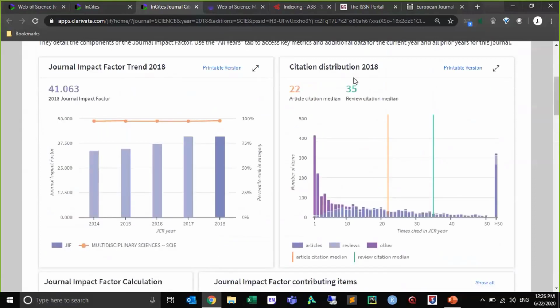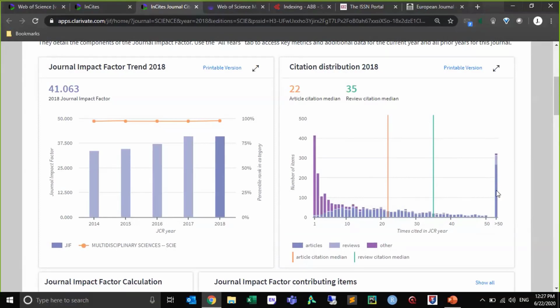Something interesting that you should maybe spend some time on when you analyze the citation distribution: when you look at Science, you have lots of papers, 268 articles plus 46 reviews plus 9 other types of documents that have been cited more than 50 times. On the other end, you have 7 articles and 407 other types of documents, so around 414 documents, that have been cited only one time. So basically those highly cited papers push the average impact factor up.